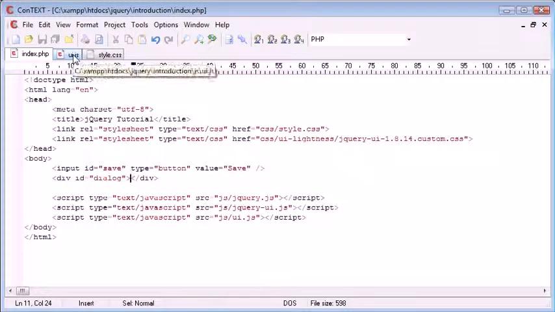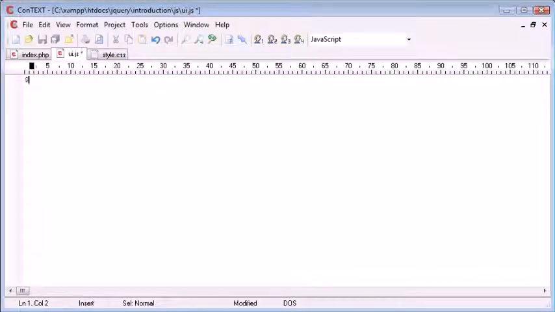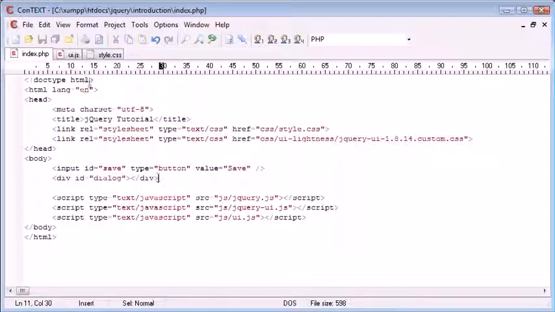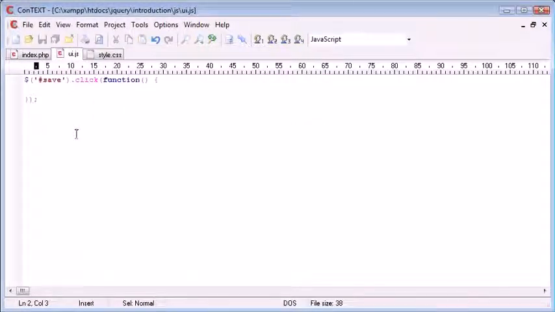So let's go over to UI.js and start to create an event handler for our save button. I'm selecting the save button and I'm going to create a click event for this and then a function within this. Within the function contents is when we want to display the dialog, so this is where we're displaying the dialog here. So we need to go ahead and set this div to be an actual dialog. Now I'm going to do it by default, and you'll see that we won't get the title and the description inside the dialog box. However, this demonstrates the basic functionality we have.